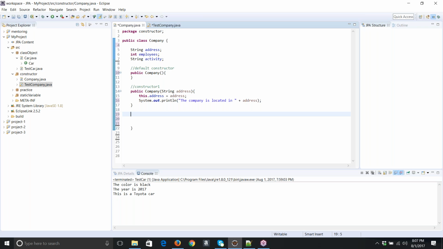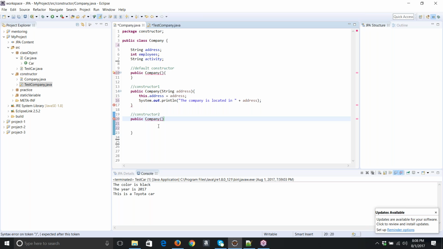Now we are going to create another constructor. So let's say constructor 2. Okay, so the same thing, the access specifier, which is public, and then the same name as the class name, which is company, and then we need to pass a parameter in order to make the signature different.